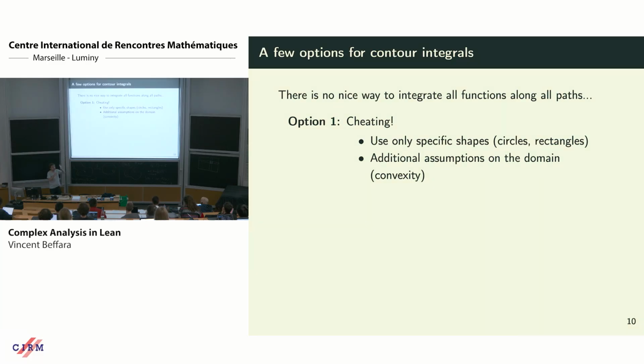You can add assumptions on the domain. So if you want to prove the Riemann mapping theorem on some natural class of domains, you can add some assumptions like convexity. If you have convexity of the domain and you want to compute a primitive, there's a natural collection of contours. You can just take straight lines, and they are contained in the domain. So if your domain is star-like around a point, there's a natural definition of something that should be a primitive. And this can be rewritten as integrals on some real intervals. And then it's a parametric integral. You can differentiate in the parameter and prove that you actually get a primitive of your function.